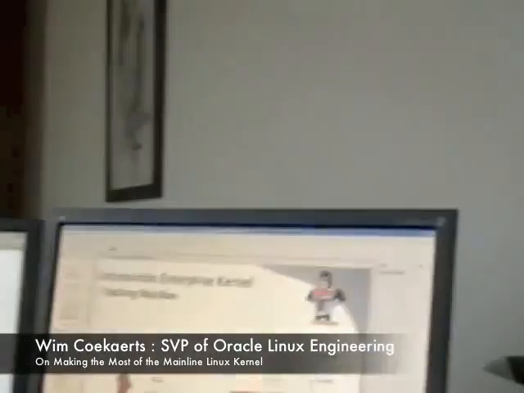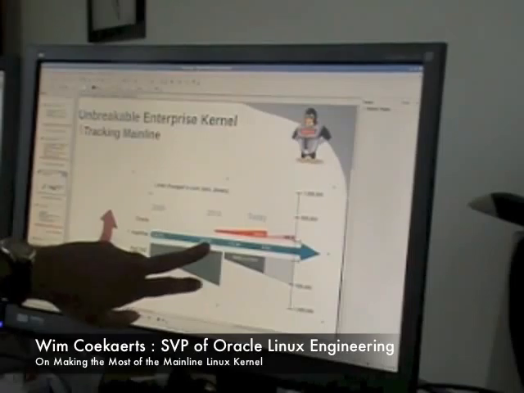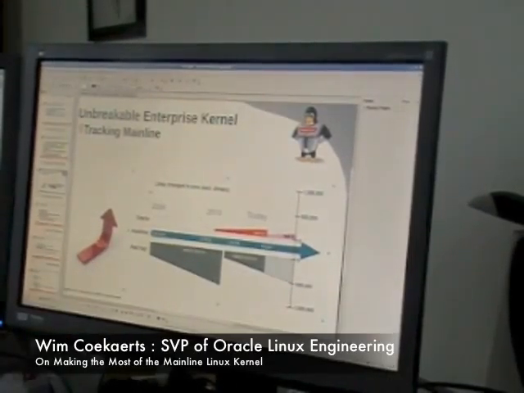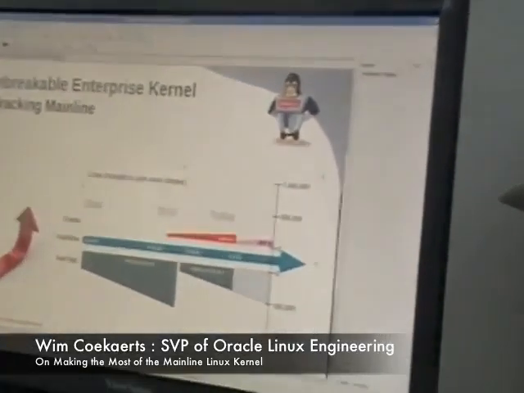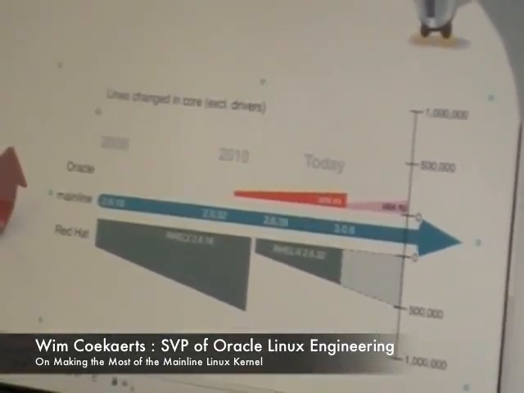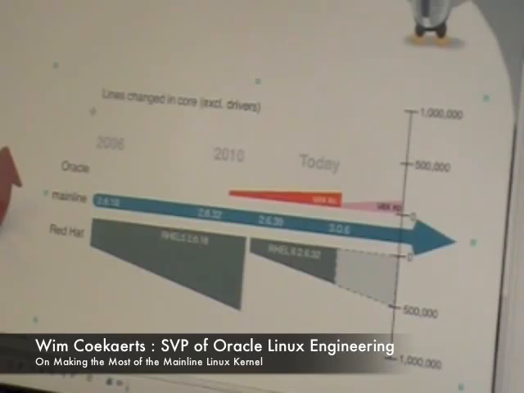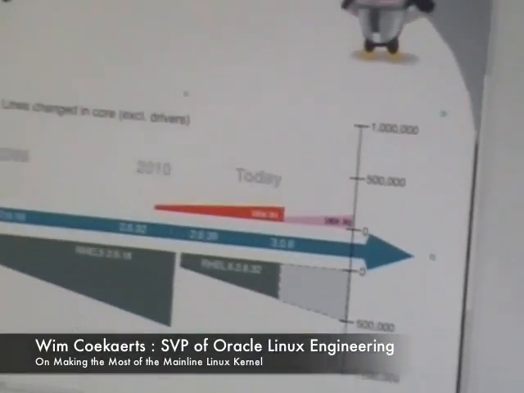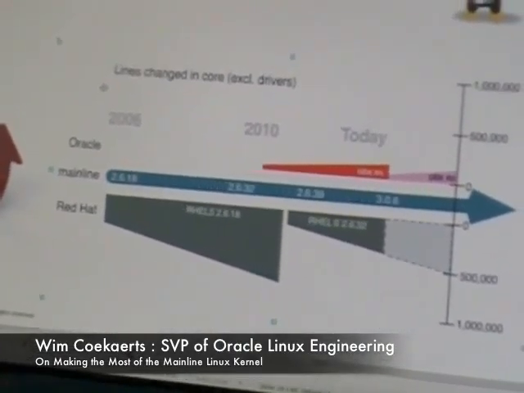And so when we did UEK, we were like, well, we should do that. So when you saw the slide, when we took the snapshot for 2632 for UEK release 1, we didn't backport features. We just said, okay, this is what's in 2632. We fixed bugs. All these bugs that we found were also relevant to upstream kernels, or they were already fixed in upstream kernels, and we didn't have to backport fixes. We could just take the fix and apply it, because there was basically no change to it.